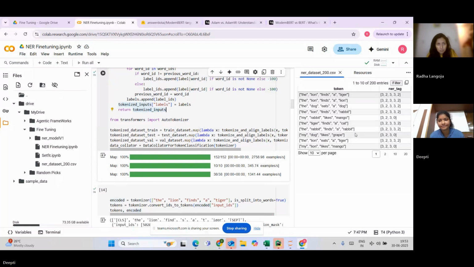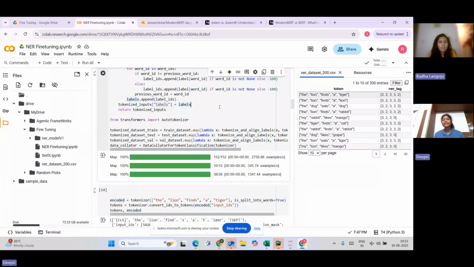Now let's say I have a large data set where most inputs are five tokens, and only about 10% of the cases have 20 or 30 tokens.